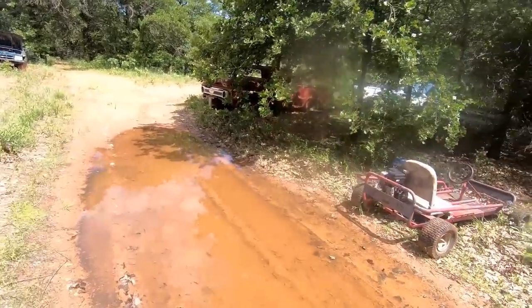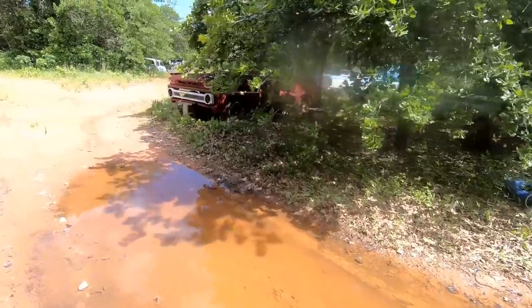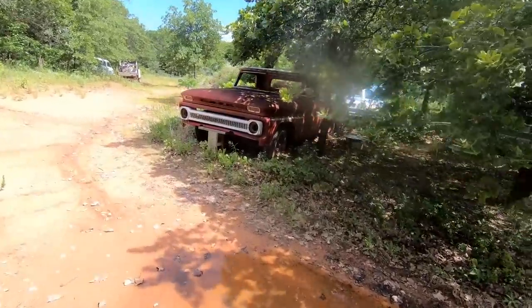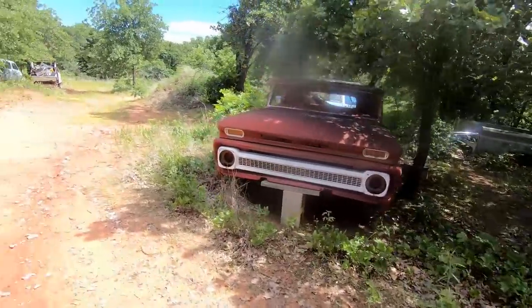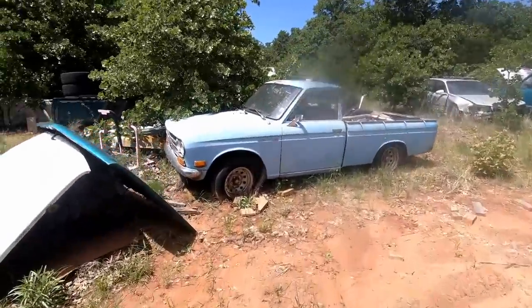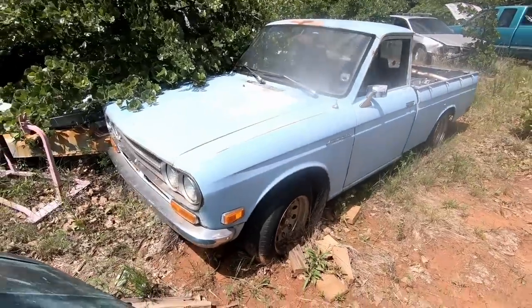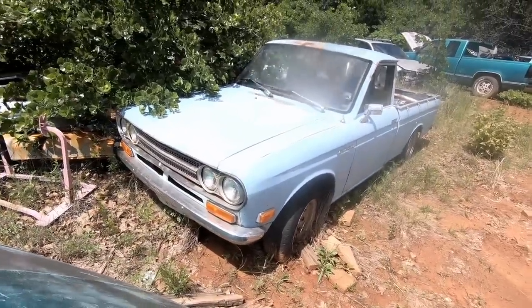All right, so before you guys freak out on me and switch the channel, you're thinking mini truck, what are you doing? I know some of you guys aren't going to like that kind of stuff, but maybe you'll like this. This is going to be a little bit different. This isn't going to be your typical mini truck build, because I got this 1970 Datsun pickup. This thing is in great shape, minus the fact that it has no drivetrain.